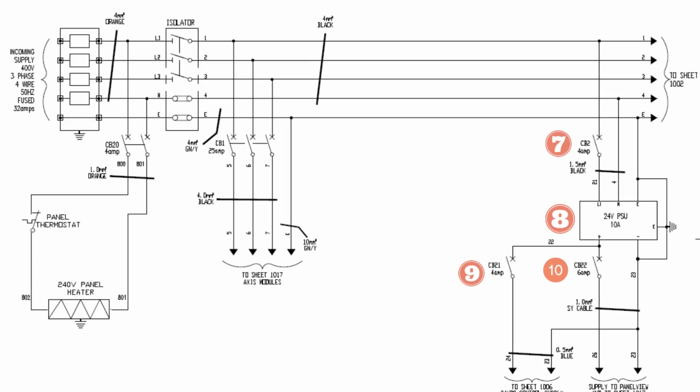Then coming down again to 8, the power supply unit, the output of the power supply unit, which is plus or minus, goes into another circuit breaker. If you look very well, we are going to see the power supply unit marked 8, and the plus cable, which is marked 22, goes to CB21, which I have marked 9. It comes into CB22, which is a 6 ampere breaker, and it comes down into something else. We are going to be discussing that some other time.